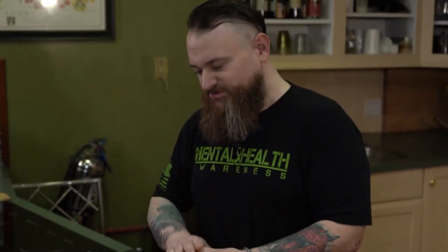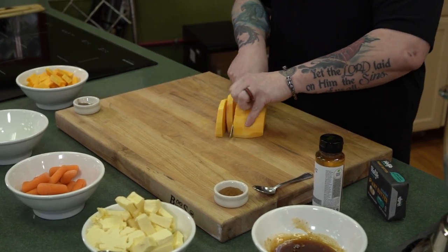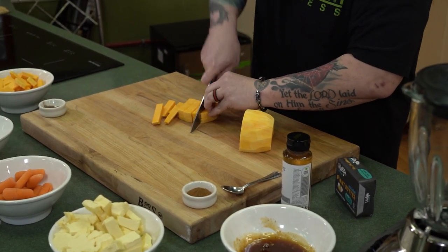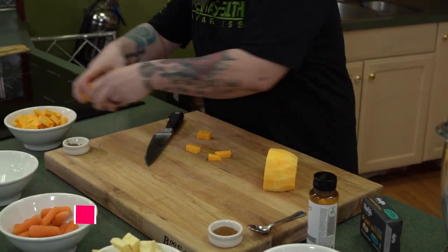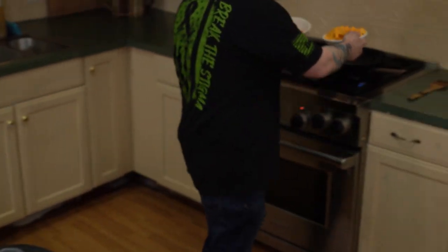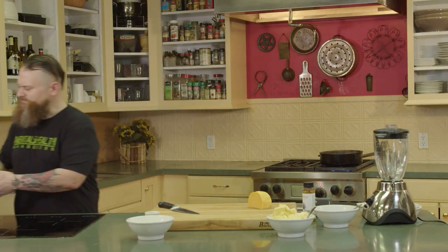So when you're working with butternut squash, you want to peel the outside. But when you cut, they can be very slippery. You want to make sure you create a flat edge. You want your pieces to be consistent with the sizes of your carrots, so you cut those down. This is going to provide some luscious earthy tones in the soup. All the carrots will give a nice sweet balance. So once you've prepped your vegetables, we add them to a pot of boiling water. We'll let those boil for about 10 to 12 minutes until they're fork tender.